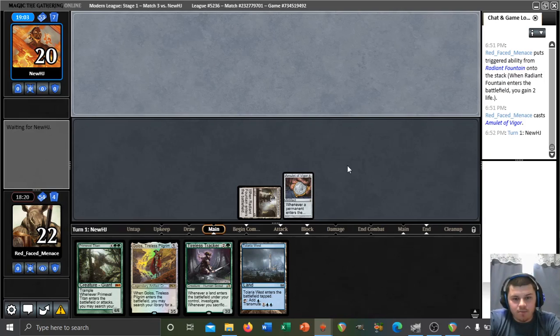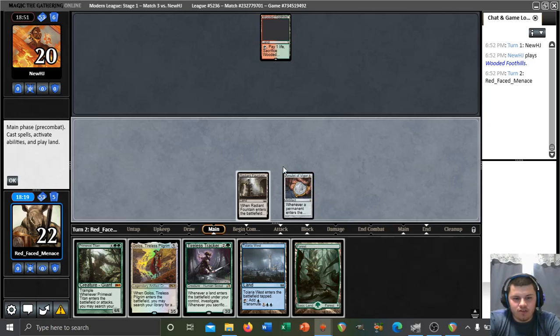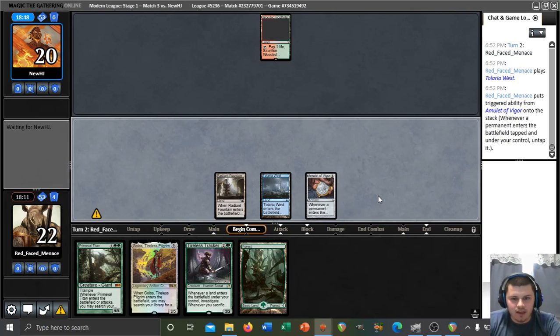This hand would not have been keepable if this were an Elvish Reclaimer. Alright, so there's our green source. That's not bad. Let's play out this Tularia West and get our untap out of this Amulet before it potentially gets destroyed by something crazy like an Abrupt Decay or Assassin's Trophy. I guess Trophy would still let us play Tracker. Actually, Trophying our Amulet would be fantastic for us. Now I'm thinking about it.